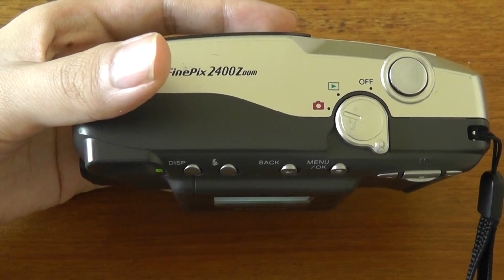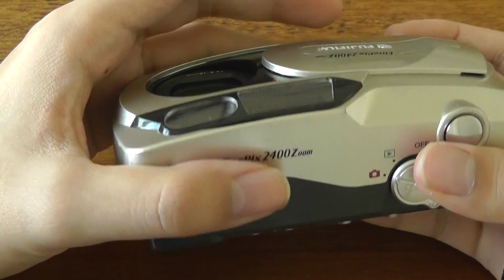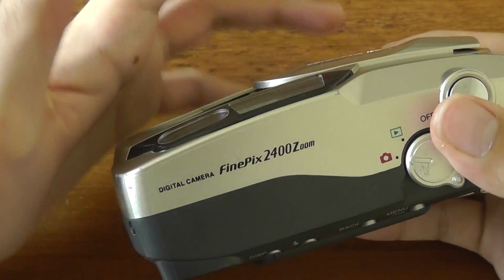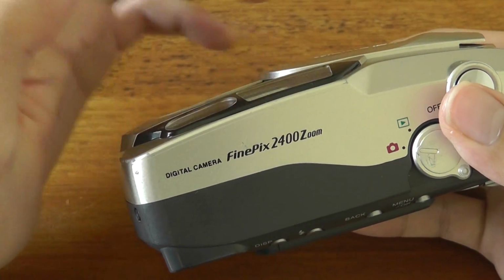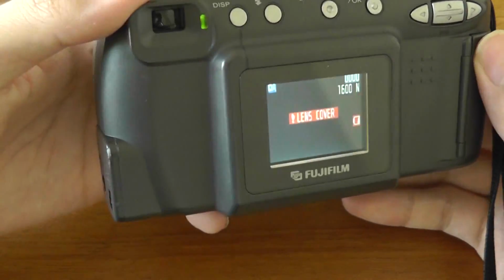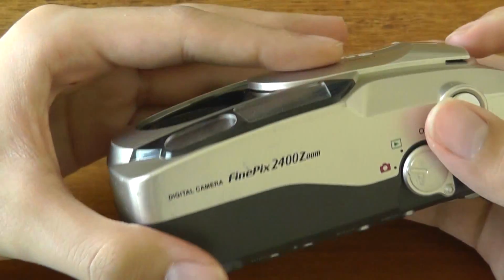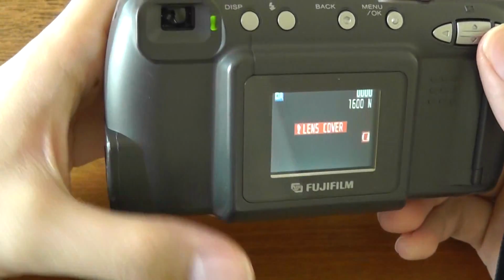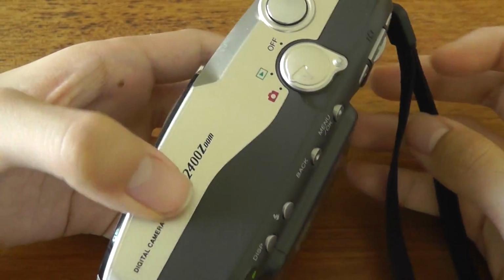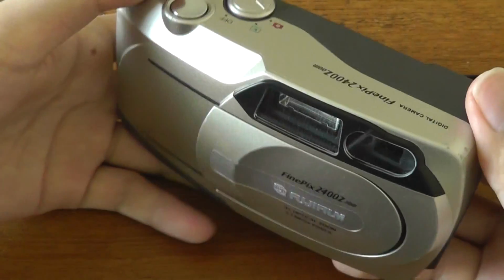One interesting thing about the sensor here is when it detects that it's in relative darkness, if you're kind of covering up with your hand, it thinks that the lens cover has somehow popped over it again, so it goes back into its shell automatically. And after a few minutes of inactivity, it also powers off just to conserve on battery a little bit more. So no real complaints as far as the main functionality. This was really just a very simple and straightforward point-and-shoot camera.